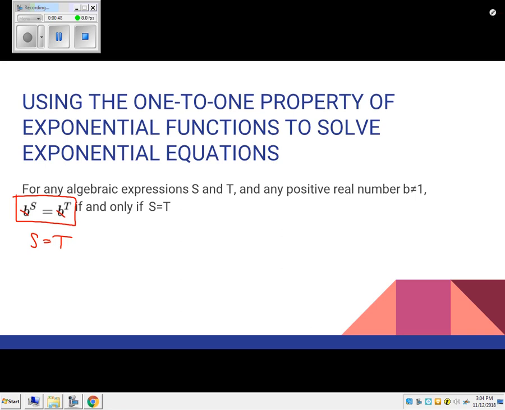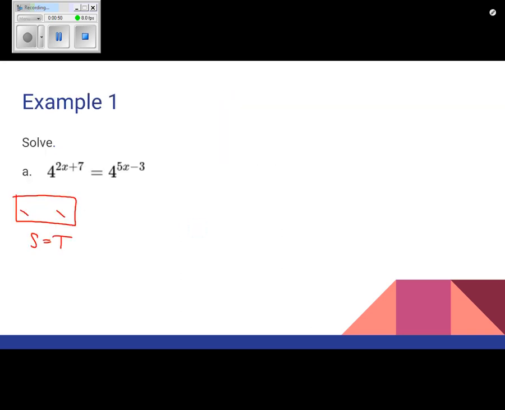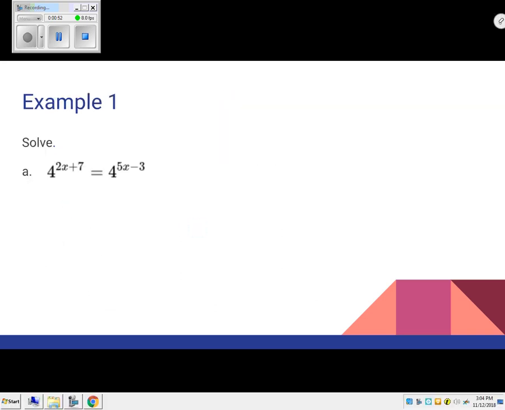So let's try that. We'll try to work our way up from this example. I'm looking at this, and both of my bases are the same. So in order for this to be a true equation, whatever is in the exponent on the left side has to be equal to what's in the exponent on the right side. So I'm going to subtract 2x from both sides. It doesn't really matter which side I move my x's to, but this is just solving like we had back in the beginning of the semester.